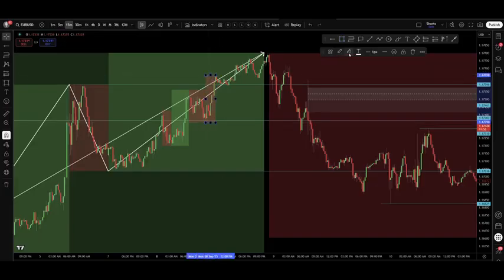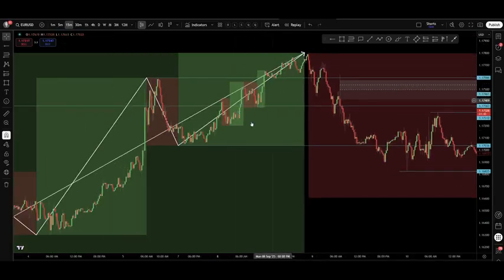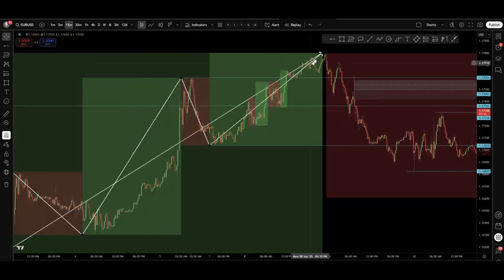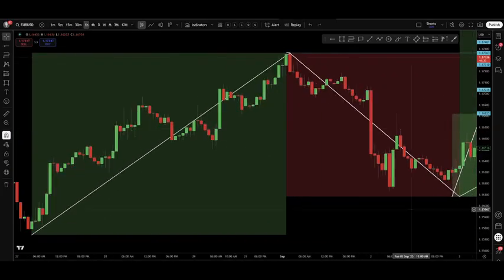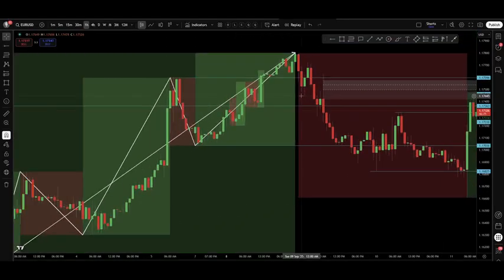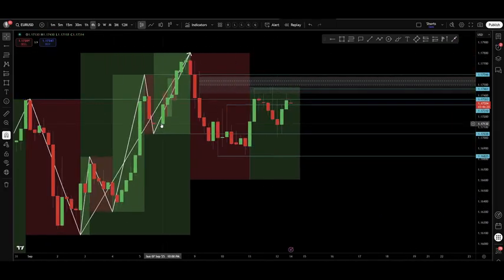I already stopped the first part of the recording. If I post this one, I'm leaving clues behind for those who want the truth. I won't just reveal it. But the point is, let's look at this. We have 15-minute ranges that explain this 15-minute trend, which is also just a higher time frame range. We go back to the 4 hour. It's just a higher time frame range of candles.